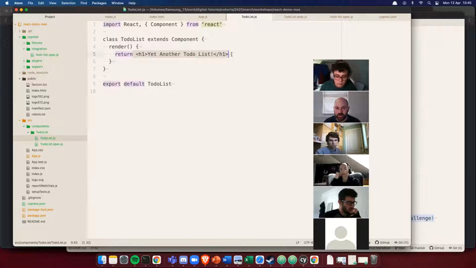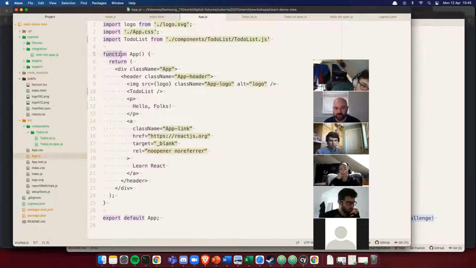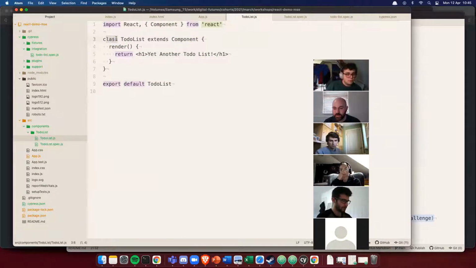There are two kinds of components that I will talk about tomorrow morning. As you can see here, there is this kind of component, which is just a simple function, and this kind of component, which is a class. But they both do one thing, which is to return HTML. Okay, thanks. That makes sense.